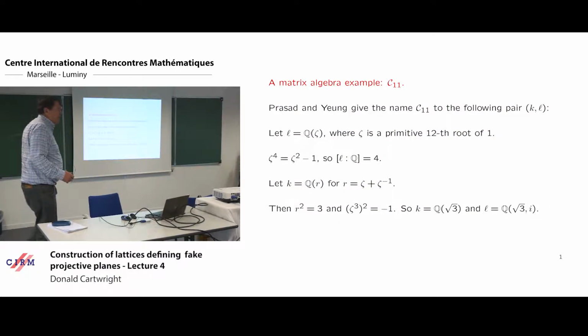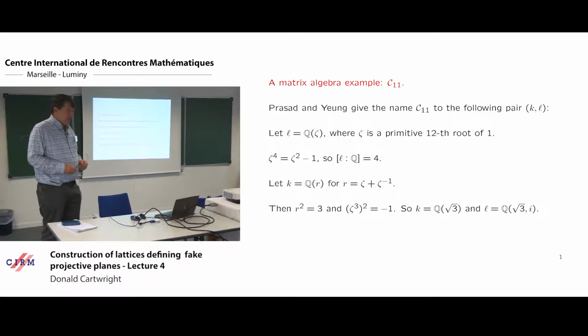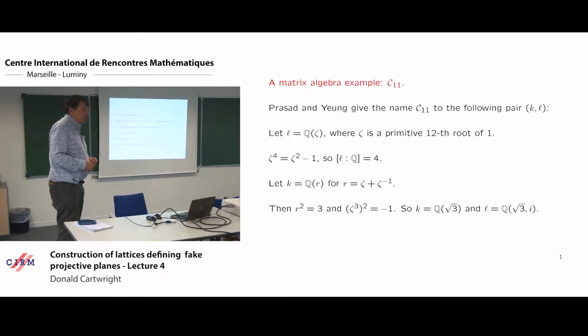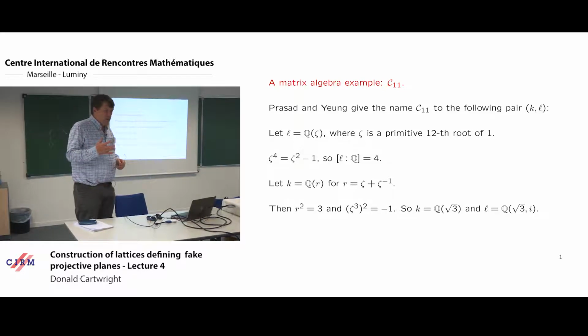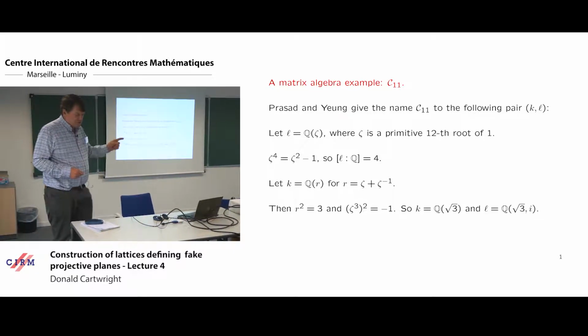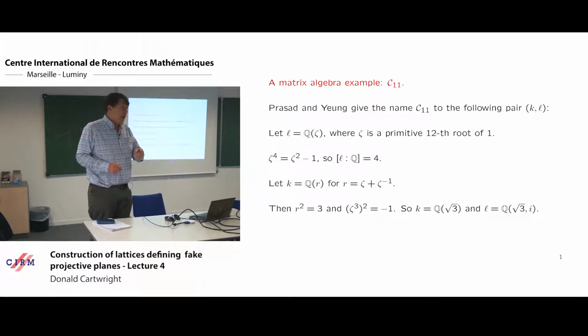Today I thought I'd talk about one of the matrix algebra examples. It's a little bit easier. One doesn't have to worry about division algebras. If you remember, Gopal and Saiki showed that there were 9 division algebras to worry about, and there are about 6 matrix algebra cases to worry about. And they're 6 of the 40 group pairs, field pairs, C sub I. So this is C sub 11.